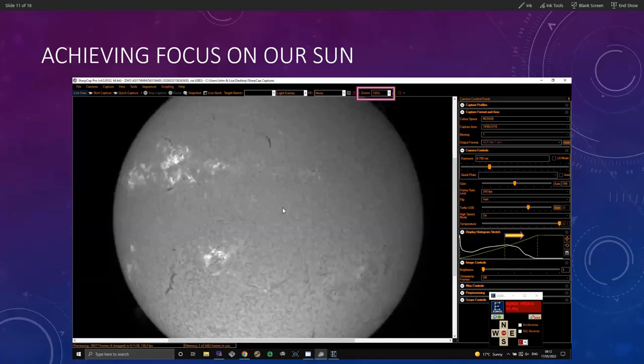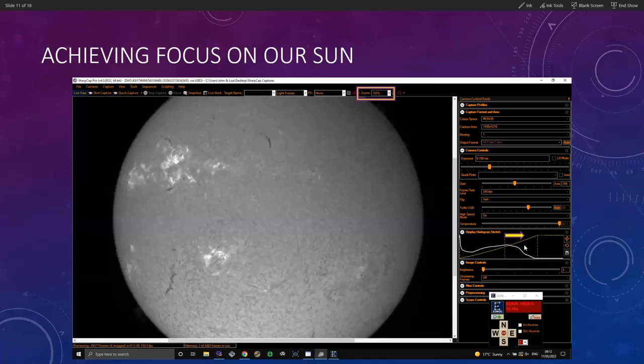And what that effectively does is it darkens this image, and it makes it easier to see. You can actually start seeing the spicules on the sun, the surface of the sun. You can start seeing in a lot more detail. And then I will adjust the fine focus knob on the telescope in order to get the best possible focus. It's difficult still, even with that added contrast, because of seeing conditions and the shimmering of the image on the screen. But it's a lot easier than actually trying to eyeball it without putting this stretch in.